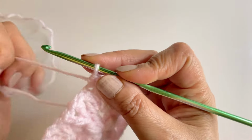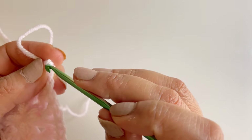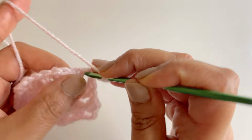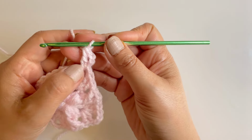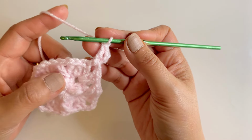Okay, what you want to do now is chain 3 again and go back into that space here and do a double crochet. See, by attaching it that way, it takes you straight into the corner, so we don't have to mess around.